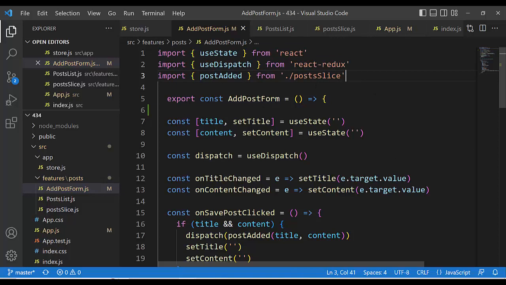And here is the declaration of the object AddPostForm and the export possibility.